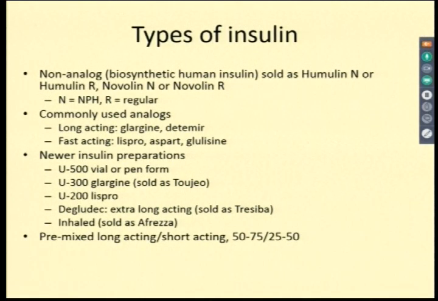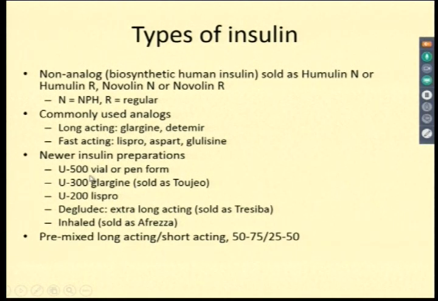So we'll talk about types of insulin. This is now much different than it was when I started, where we had NPH and regular insulin, and even something called ultralente, which I almost forgot about. But this is what we had until about the 1990s, when in 1995 we got Lispro insulin. And now we have fast-acting insulins and long-acting insulins, and now even the Degludec. And new preparations, and we have stronger insulins. We have U500, U300, U200, and we have pre-mixed insulin.